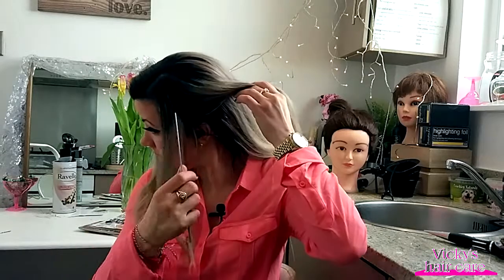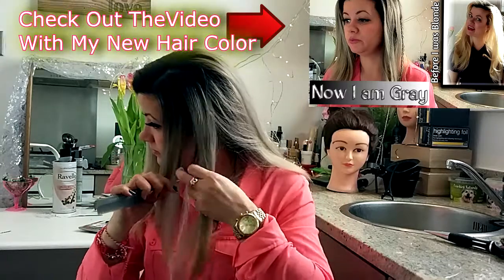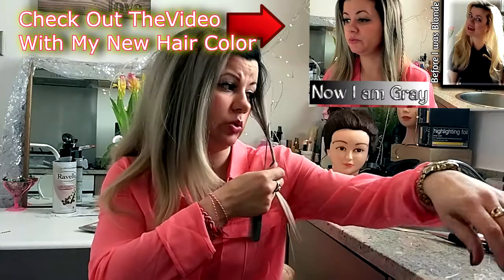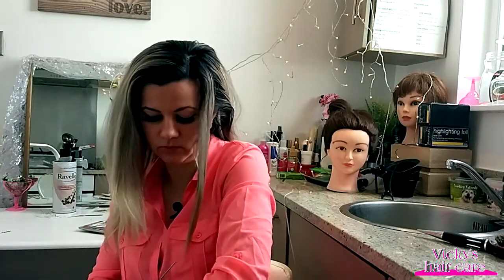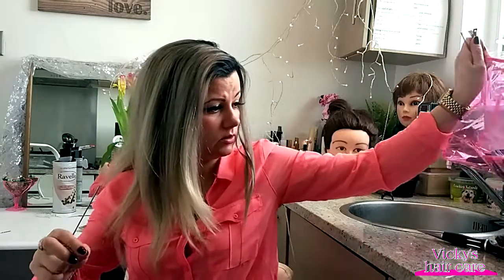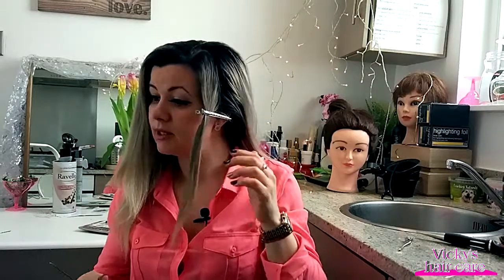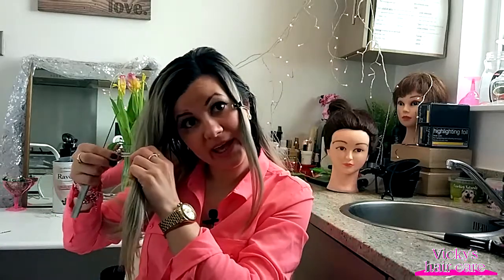So let's get started. I'm dividing my hair just where my ears are. I'm just going to separate this hair just like that, and I will put it in a clip. Right. We have the clip. One clip. And then the other side as well. And we have a clip.